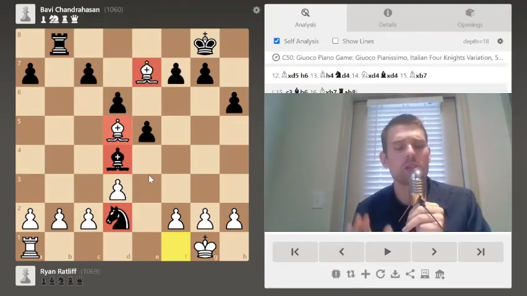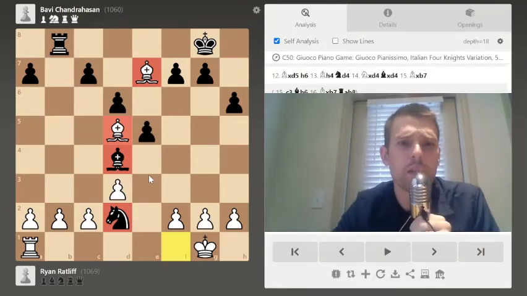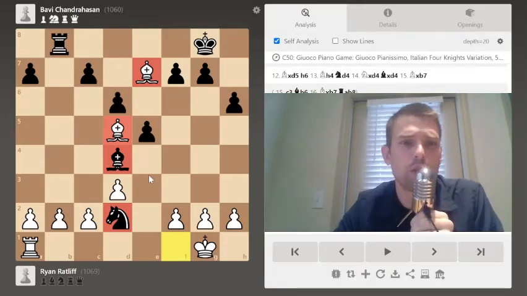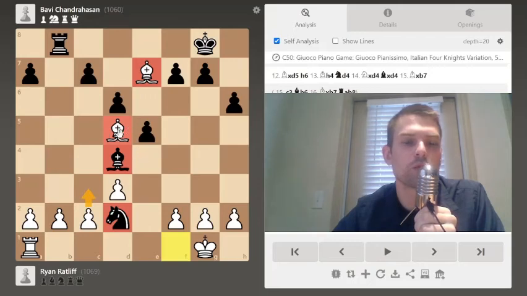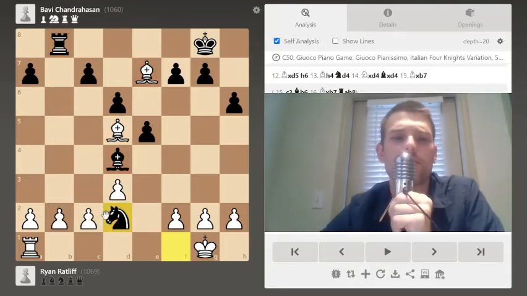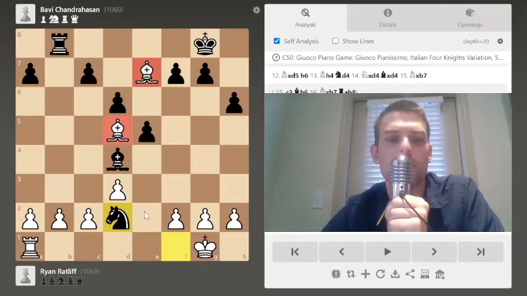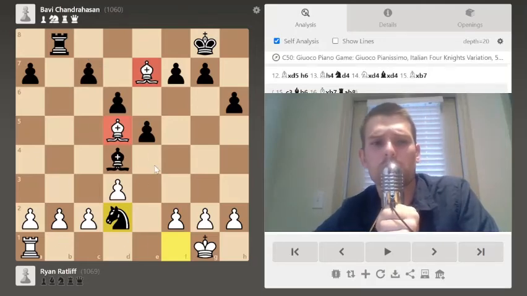So even though material is equal, and it would not be an easy game for white to win, the two bishops should show their strength in this sort of endgame. White can continue with moves like c3. Maybe the bishop will drop back to a square like b3 to prevent here. Of course, that would allow a trade. But white has a lot of different ideas. We want to keep the bishops on the board and look to create weaknesses in black's position.